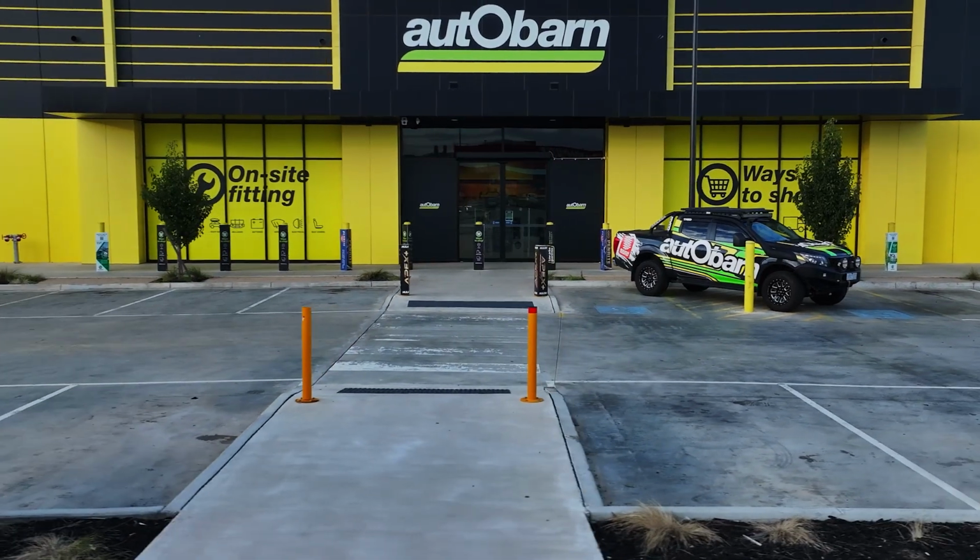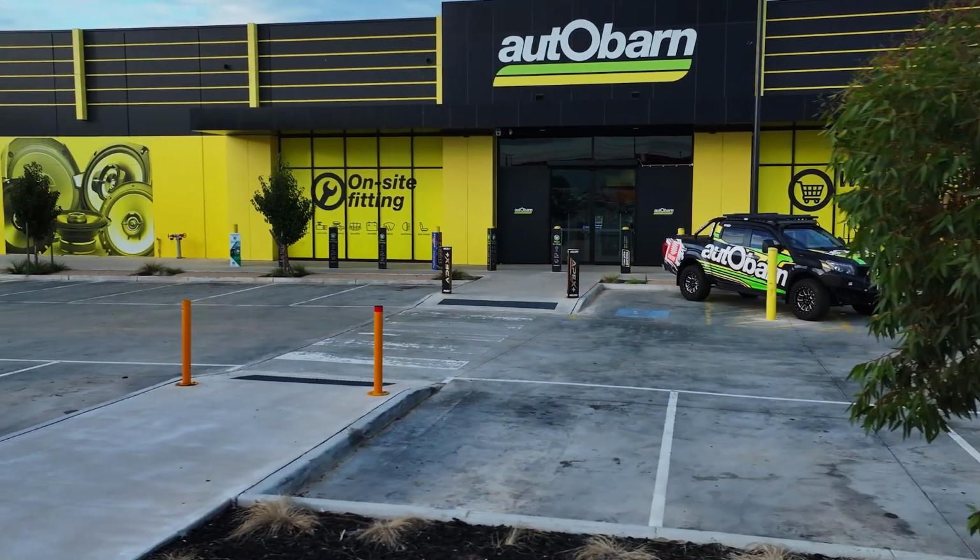Here at Resto My Ride, we get a lot of calls about a lot of Restos. Every now and again, an absolute cracker comes along. We've recently been talking to the team at Autobarn, who are celebrating their 40th year in business. And to mark that milestone, they've asked us if we'd be interested in building a car for them. And naturally, I said yes, and we jumped at the chance.